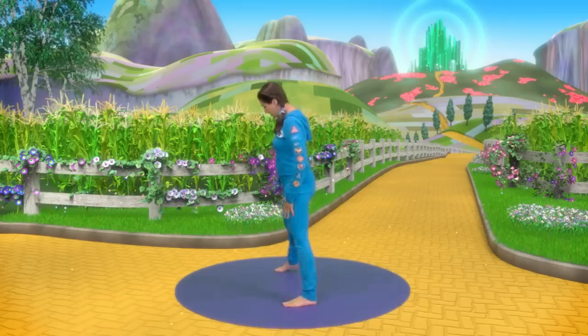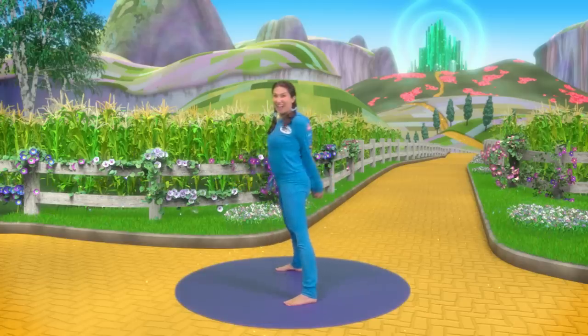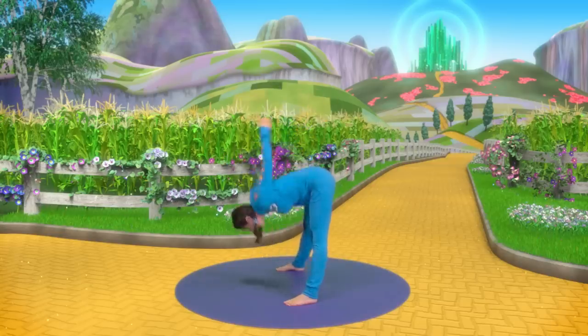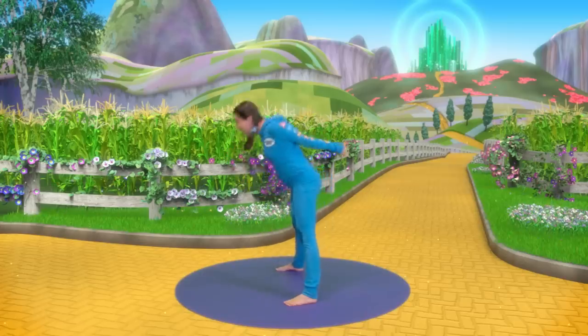Along the way, they also meet a tin man who's chopping wood. Turning to the side, take your feet wide and crisscross your fingers behind your back. Stretch your arms out behind you and fold forwards as you say chop. Ready? One, two, three, chop! And up! And again, one, two, three, chop! And up, last time, one, two, three, chop! And all the way up.